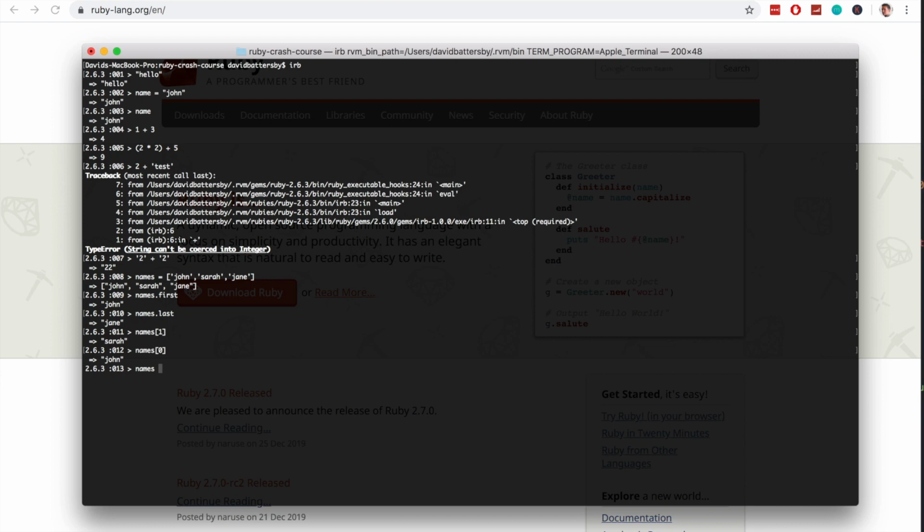And if you want to add values to an array, we can do that using the two less than arrows. It's a quick way to add onto the end of an array. And if we want to take the last item off an array, so remove the last item in the array, we can use the .pop method, and it returns that value here as Martin. And if you run the array again, you'll see that it is now being removed. And we can also push items to an array.